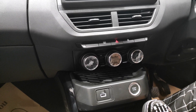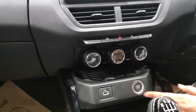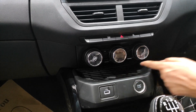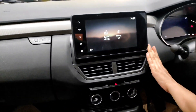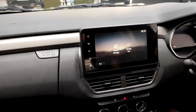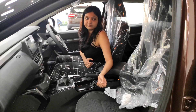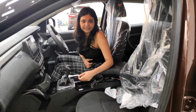You do not get wireless charging, though you can opt for it as an accessory. There is USB charging available, along with AC and fan controls in this section. The car features an 8-inch infotainment system and the dashboard is of hard plastic quality. Although the exterior was quite impressive, the interior could have been better.